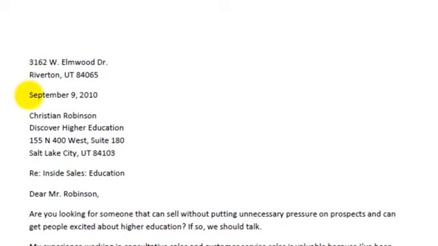And then the next thing you want to do is include the name of the hiring manager at the place that you're trying to get a job. You might say, well, I don't know who the person is. The reality is you need to find it out. Too many cover letters begin with "to whom it may concern," and I myself have hired probably 300 people in the last year and a half, and nearly 100% of the cover letters that I see when I'm hiring begin with "to whom it may concern."